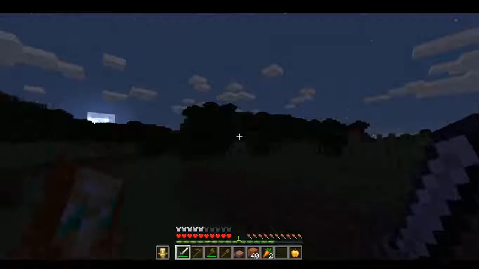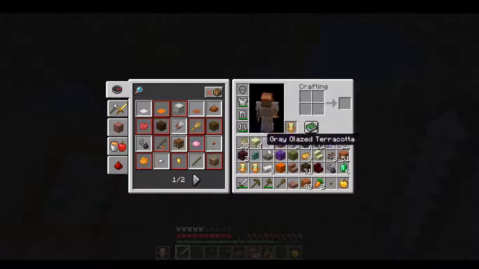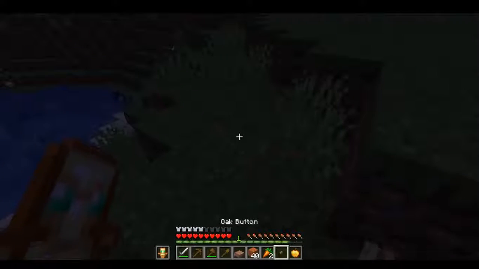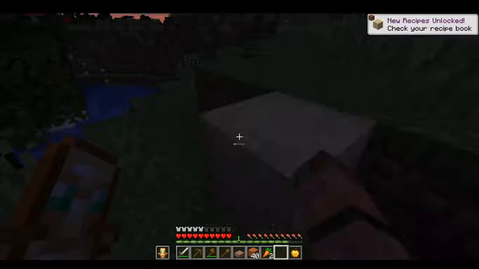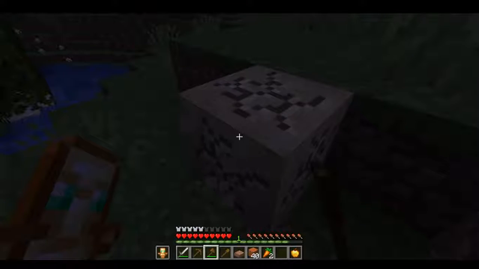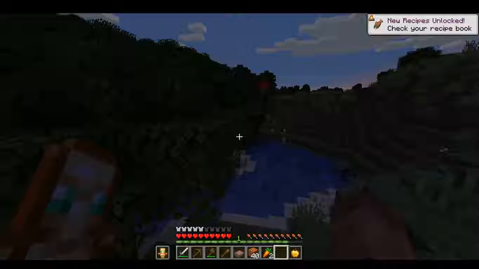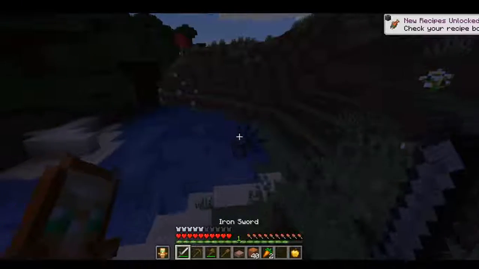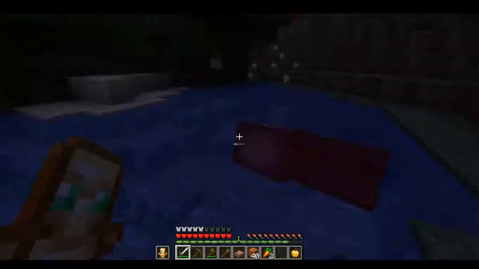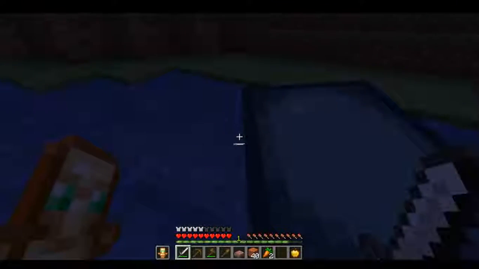No. Will you die already? I'm using an iron sword. And you drop an oak button, which then drops stripped birch wood, and I think that's new. And you drop... Okay, lag's back. Raw salmon, don't care for that crap. Let's go kill this squid. Here you go, come on.